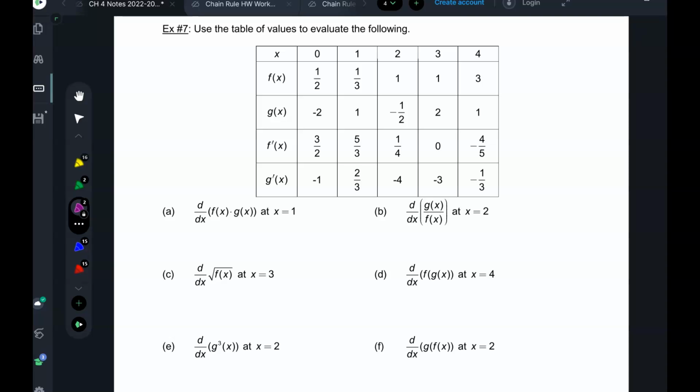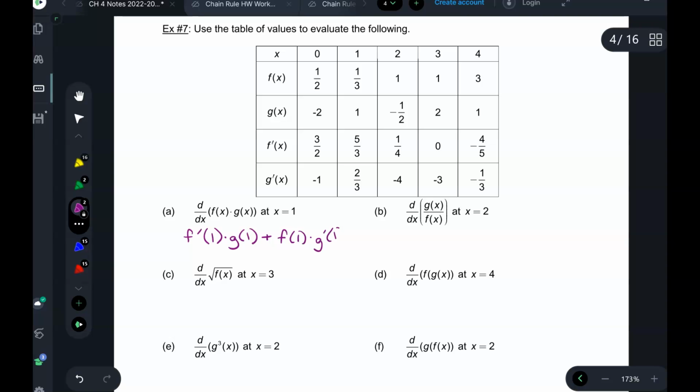Okay. So what is this basically saying? This is doing the product rule. So that would just be f prime, and it's going to be at 1. So I'm just going to write it out. F prime of 1 times g of 1 plus f of 1 times g prime of 1. You often have ones like these in a multiple choice question on the AP. So they'll give you a big table of values. Most of them you don't even use. Now we want to look at the table. Did you have a question, Andrew?